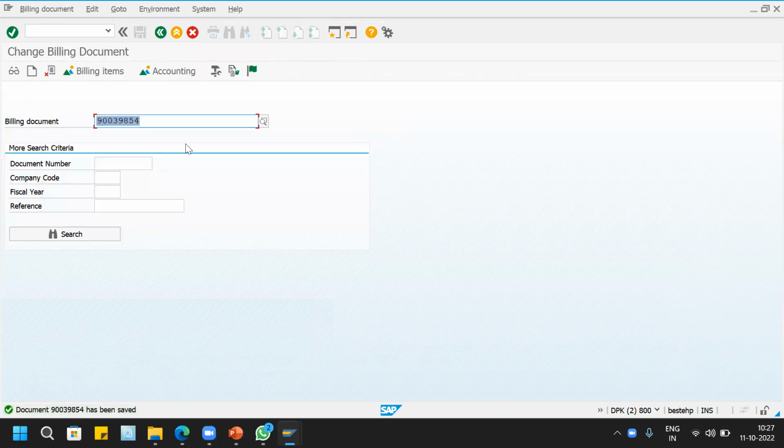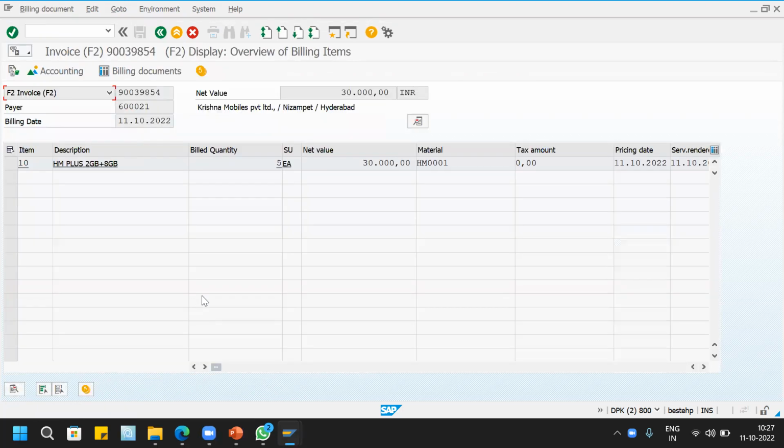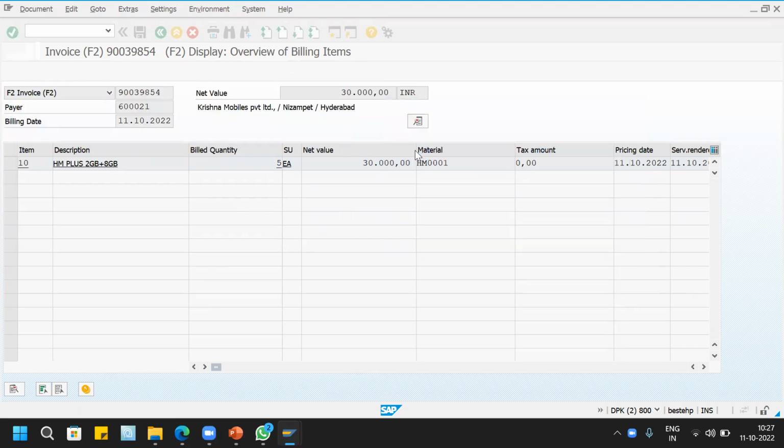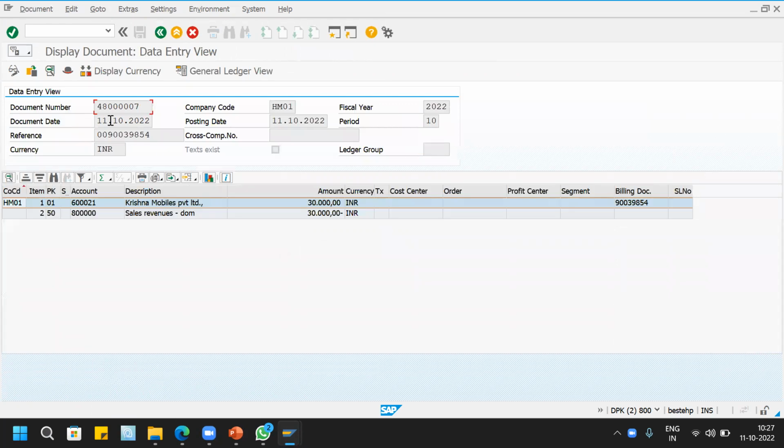See, now the accounting document got generated. Here you can see the accounting entries. The system has created the accounting document. You can see this is the one, RV document 48007. So this is the replica. The customer account is now showing plus, and the revenue account is showing minus. Once it is received from the customer, it will be reversed. The customer account will become debit and the revenue account will become credit. So this is the complete picture.